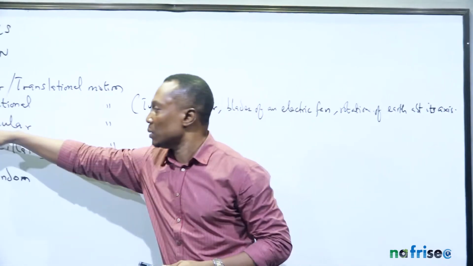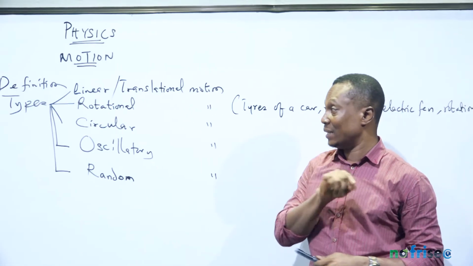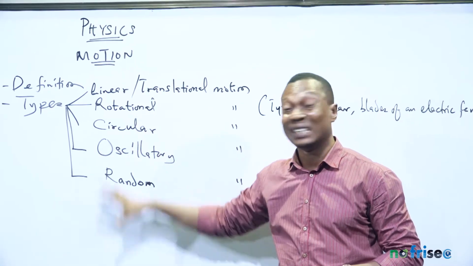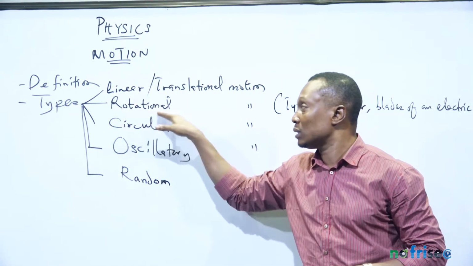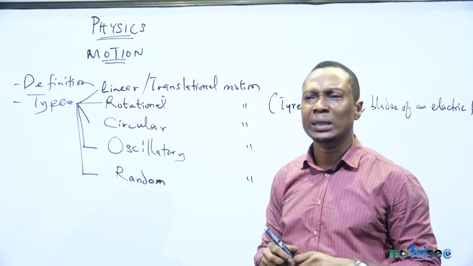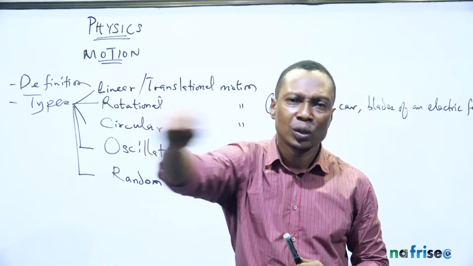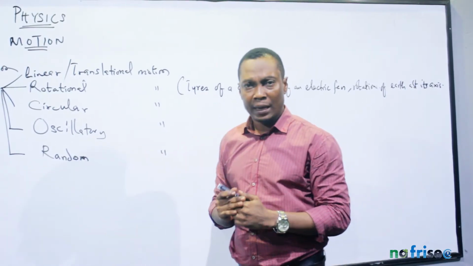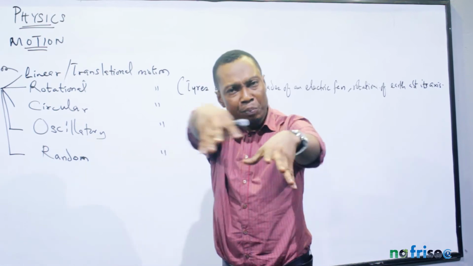Now let's talk a bit about circular motion, because like I said, the emphasis of the class will be on linear motion. We can't pick up all of this and discuss in one class. So let's just talk about circular motion in a bit. Circular motion has to do with the motion of a body about another body. Okay, so there is a body and it is moving about a remote body.